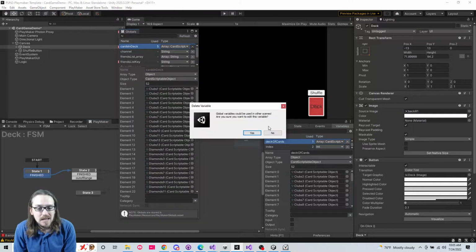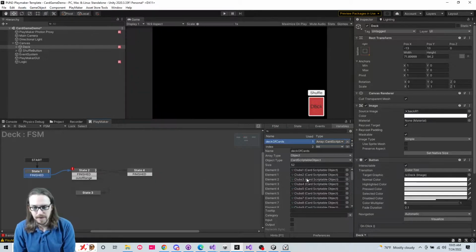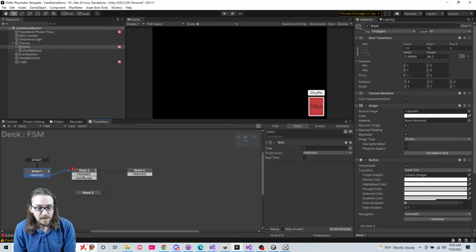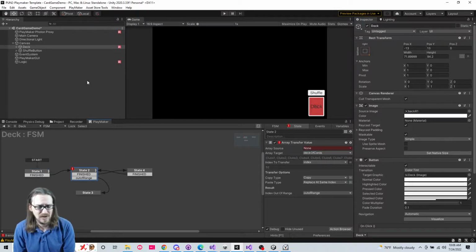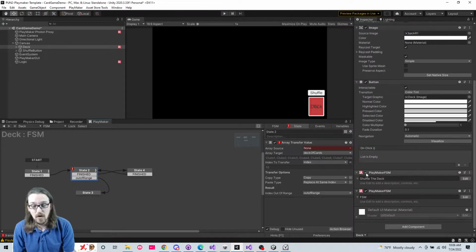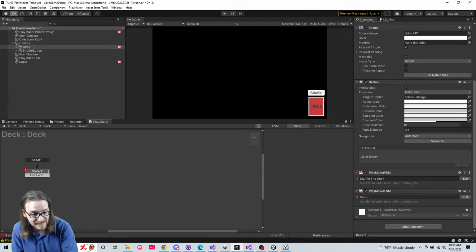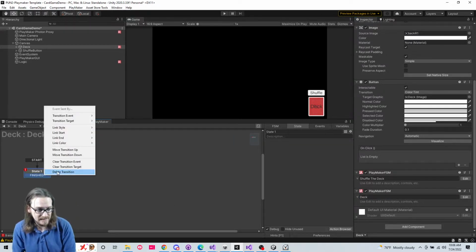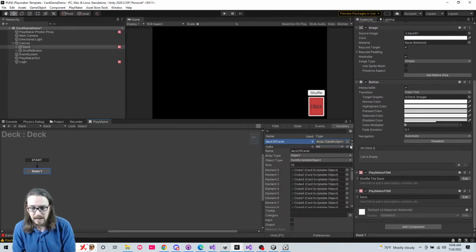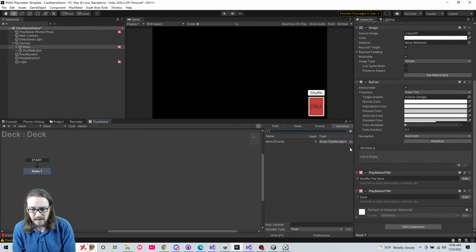So let's just go up here and let's go do the global variables. And this one is cards in deck. Yes. Okay. So there, we've successfully copied it back over here. Philip, you've made no progress, and we're not 20 minutes into this. Are we 20 minutes into this? Good gravy. All right, we're 20 minutes into this, and this was just fixing my mistake of trying to use a global variable. Now this FSM, I almost deleted it. Oh my goodness, I almost just deleted this. We just need to rename this deck, and then I'm going to delete all that, and delete that, and then the other variables, I'm going to get rid of the index.